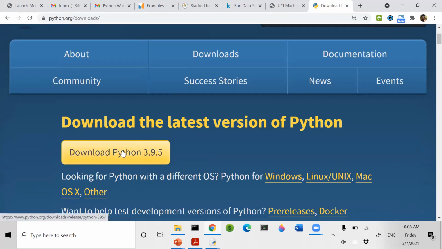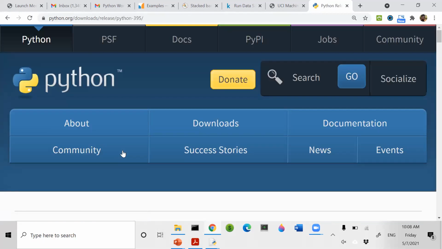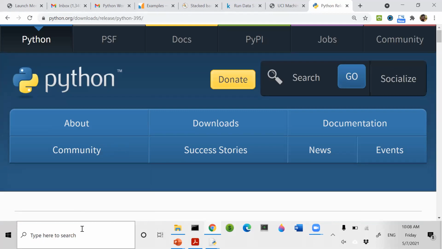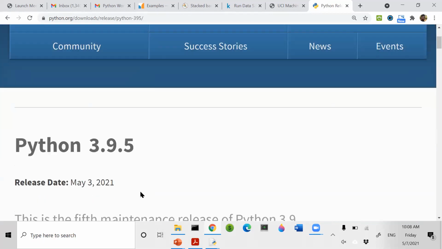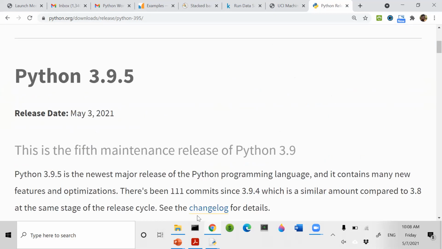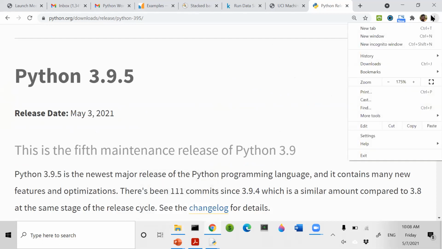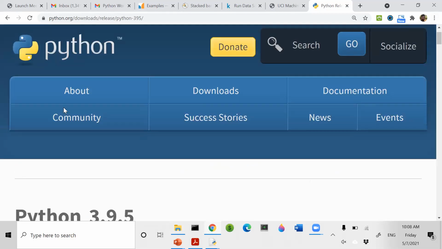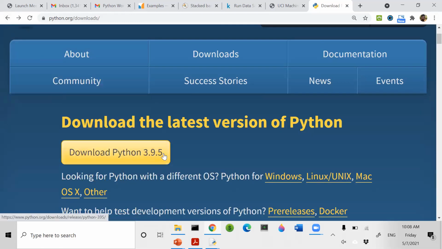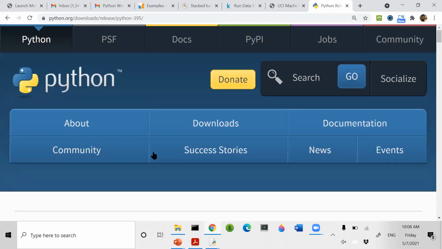So you can click this, and when you click this, it will download, right? Hopefully it's downloaded now. Let me click it again.